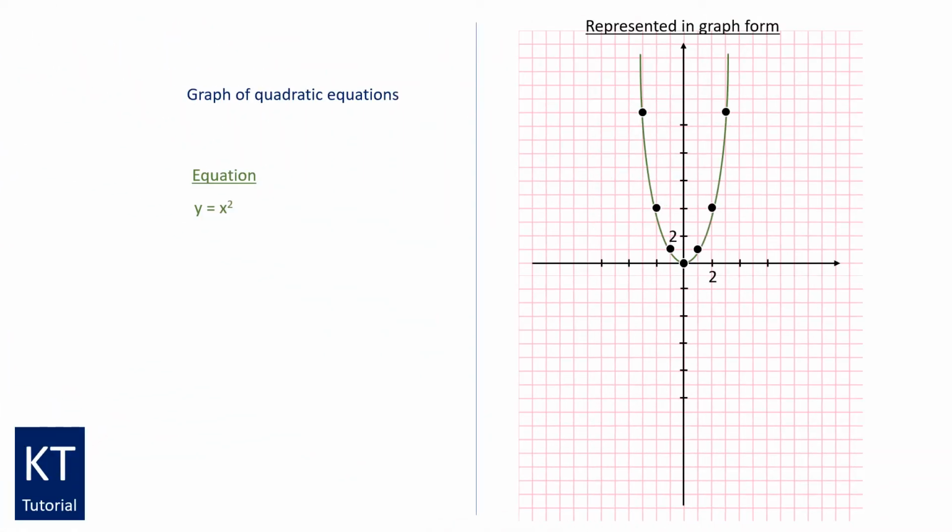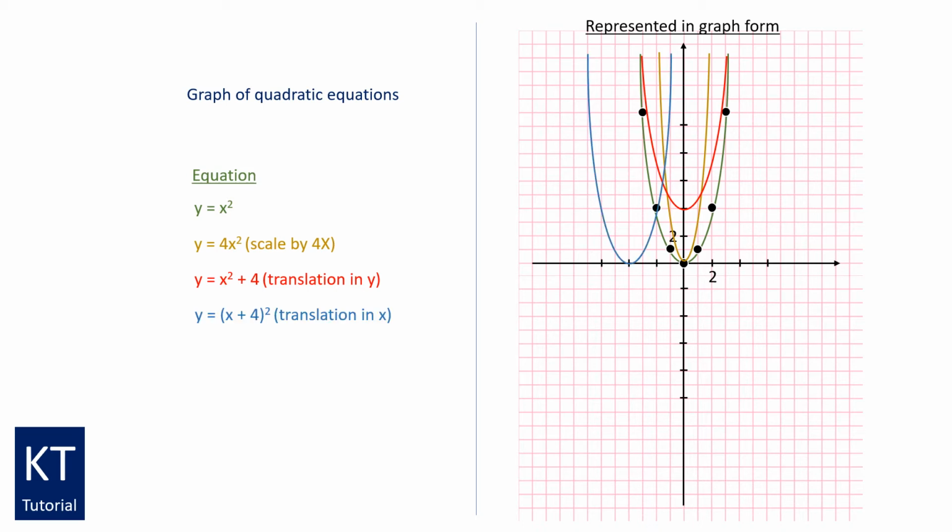Moving on to quadratic equations. The most basic is y equals x squared, and its graphical form can be seen on the right. So what is y equals 4x squared? It is a graph that is scaled more strongly than y equals x squared, and is shown in yellow on the right hand side. And what is y equals x squared plus 4? It has the same shape as y equals x squared, but it is shifted in the y direction by the value of 4.